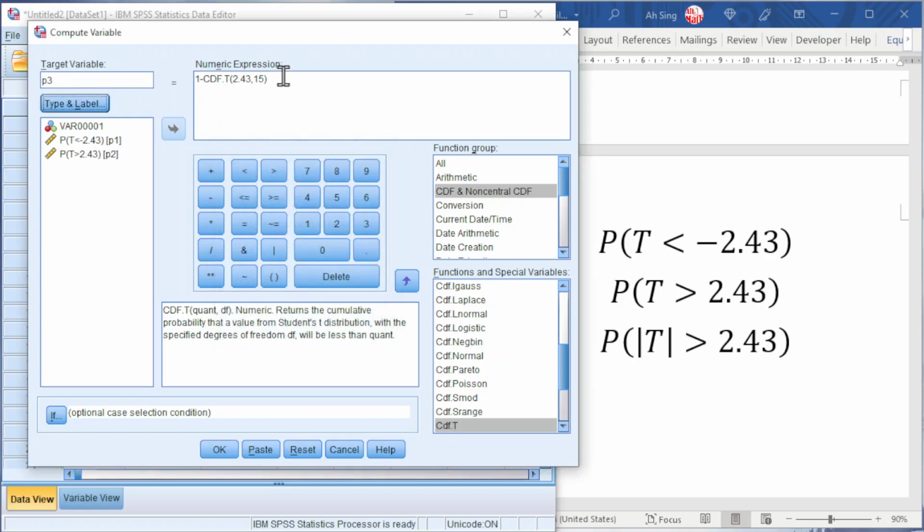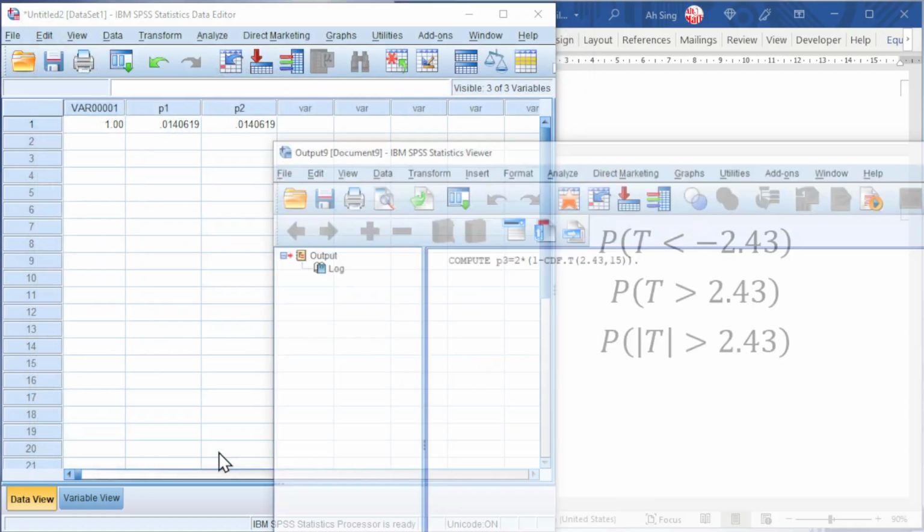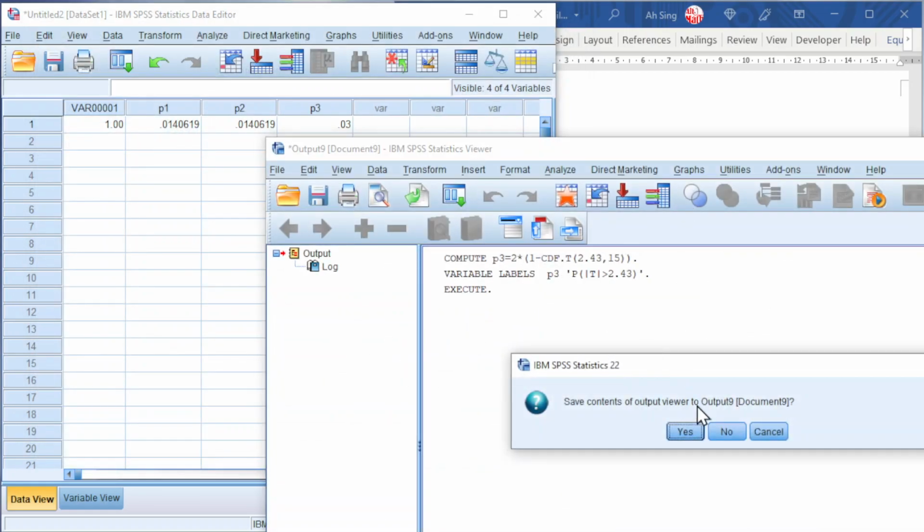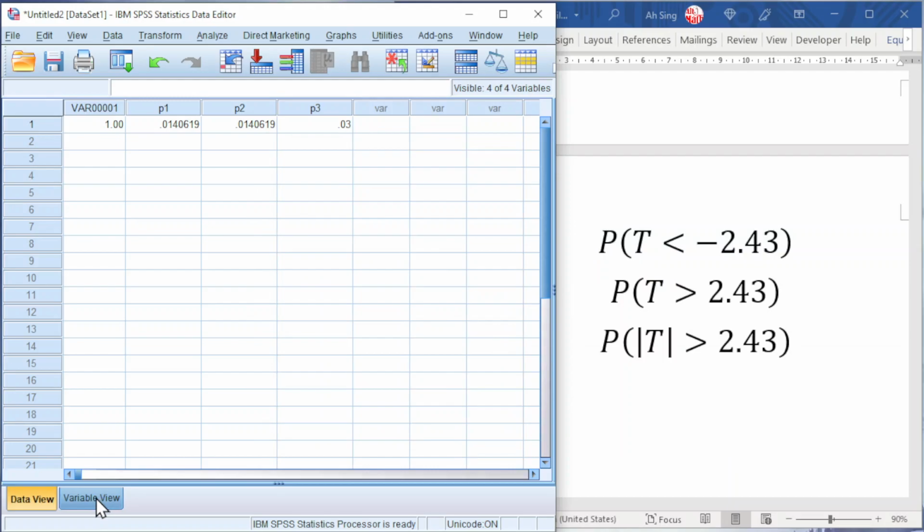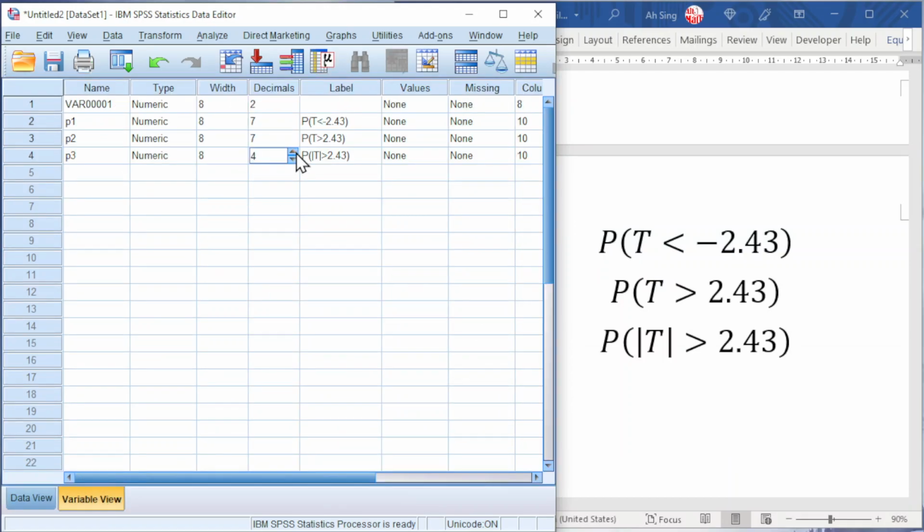Since this is the expression for the right tail, we can make use of it. We just have to take 2 times. To have times, we just have to press the asterisk. Add brackets. Click on OK and we should obtain the probability. Also, go to Variable View to increase the decimal points.